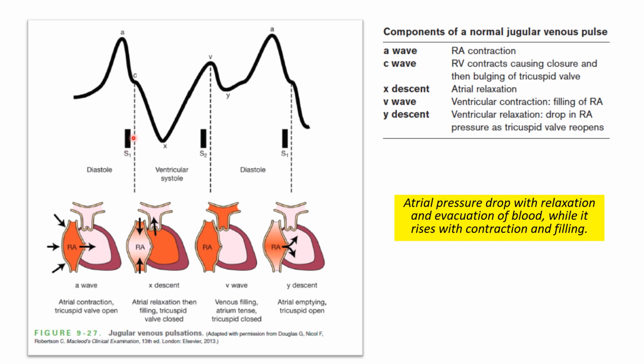This is why we will compare the waves using the carotid impulse. When you feel the carotid pulse, or you hear the apex and hear the first heart sound, the wave which is nearly synchronized with it is an A wave. And if you find a descent synchronized with it, it is the X descent. But away from the carotid pulse, or coming near to S2, you will find the V wave and the Y descent.